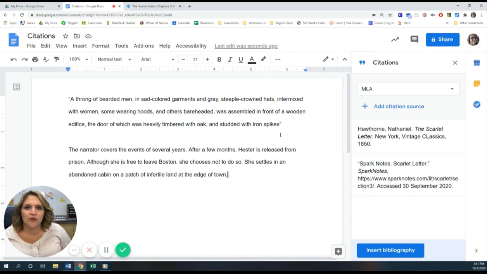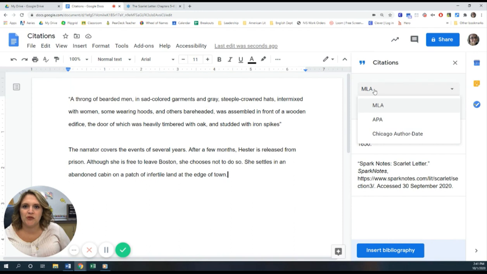Now, this tool will be available to students and teachers, and it doesn't take the place of an EasyBib website where it's going to make it for you, but it does help the students walk through all of the pieces, and then it creates the format for them. You can choose between MLA, APA, and Chicago just by a click of the button over here. So I have it set for MLA.